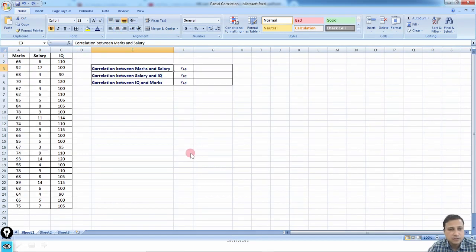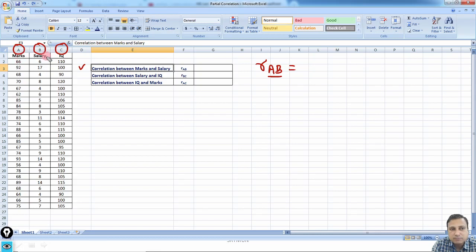Now if I go further and compute three different correlations, how to compute bivariate correlation, we have already seen in the previous lecture. Here the first correlation is between marks and salary. If I mark marks as A, salary as B, and IQ as C, then the correlation between marks and salary is denoted by R for the correlation and AB for the respective columns.